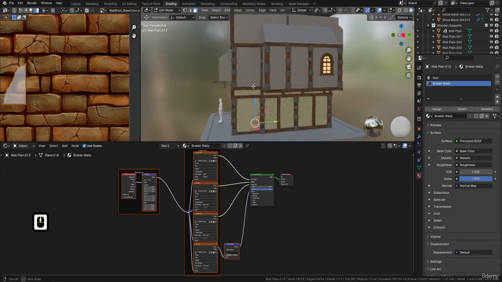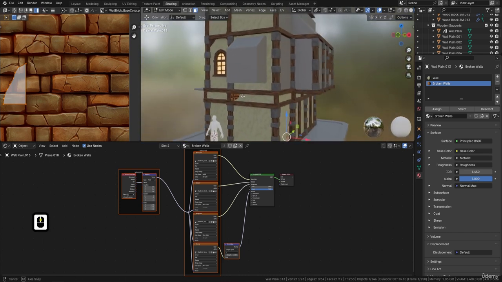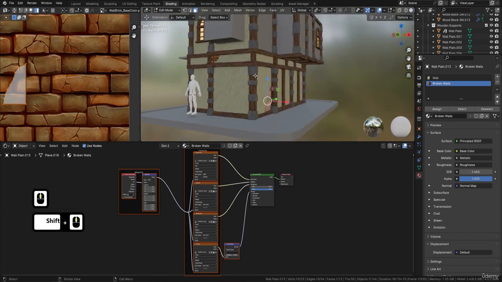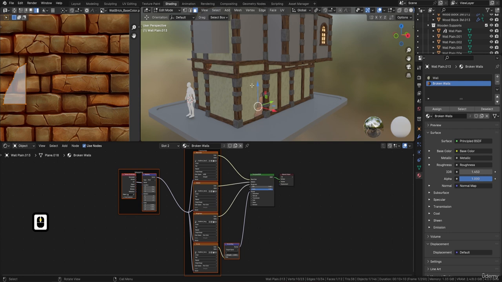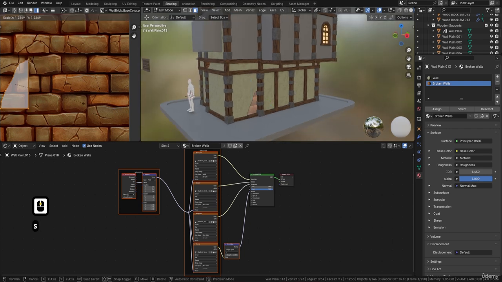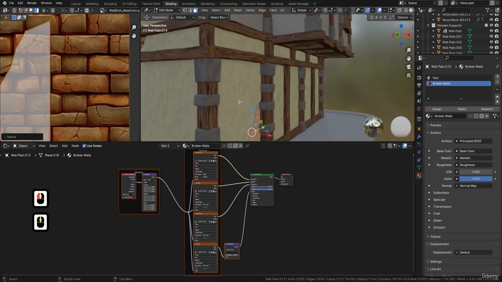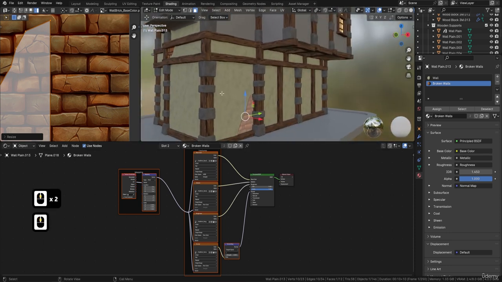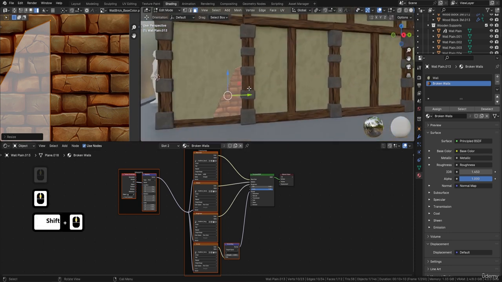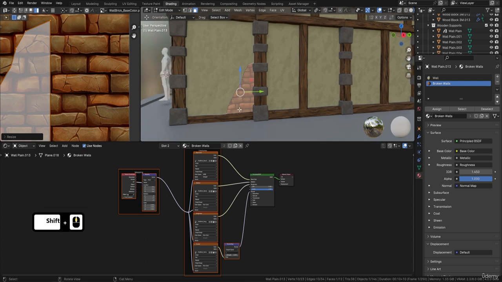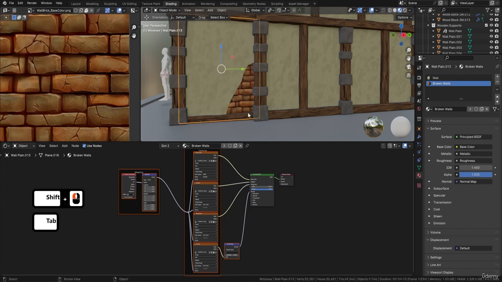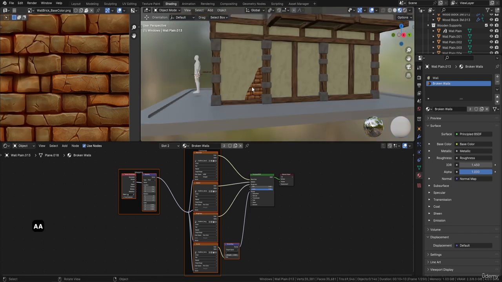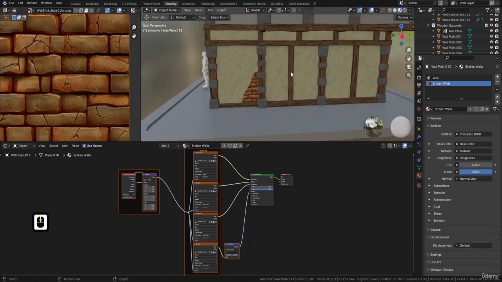Here's our broken wall. Now you really want to line it up to be the same size as this one here. If I press S, I can bring it out, and I'm looking to make sure that it's roughly the same size as here, which I can see that it is. Now we basically want to bring this wall up as well. So G and Y, bring it up just so it's fitting into place right at the bottom of there. Press the Tab button, and there you go, there's your broken wall on this bit.